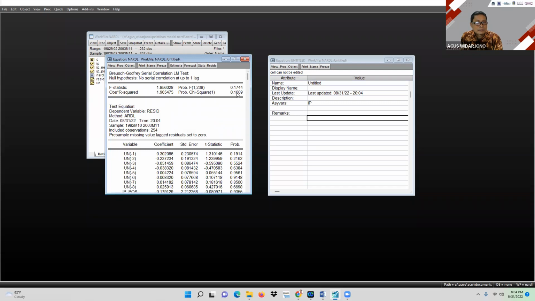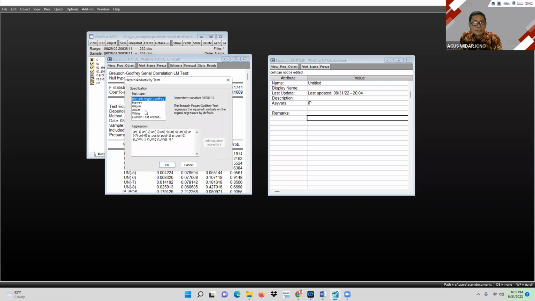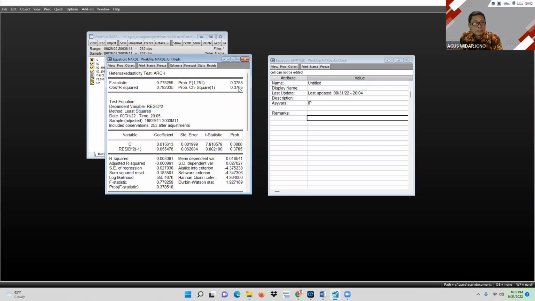You can see here that we don't reject the null hypothesis, meaning that we don't have an autocorrelation problem. Next is about heteroscedasticity. View, then residual diagnostic, then heteroscedasticity test. Choose the number of lags as 1, then click OK. Same thing, we don't reject the null hypothesis, meaning that we don't have a heteroscedasticity problem.